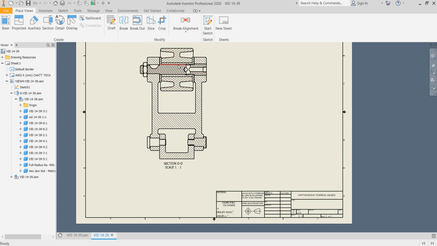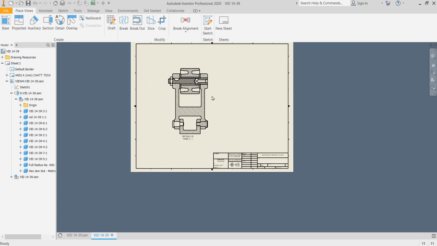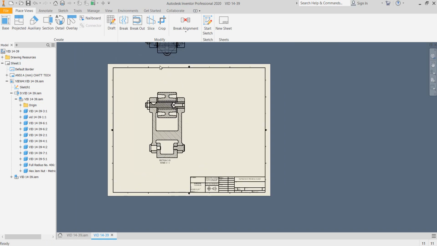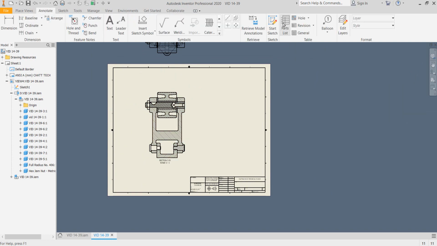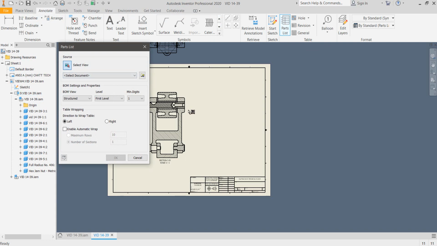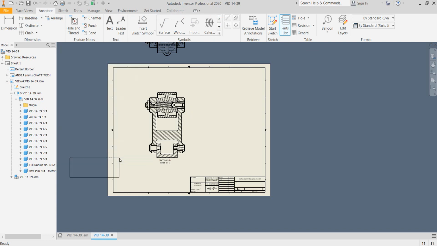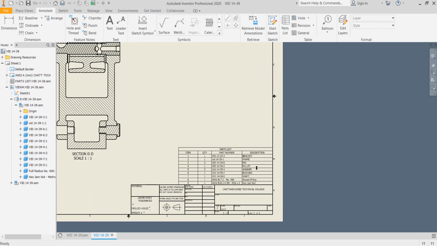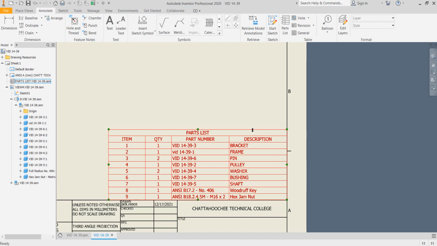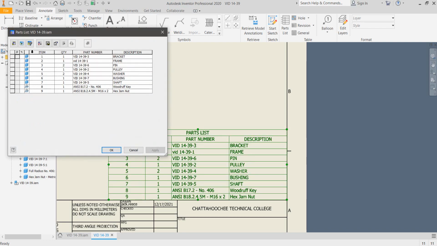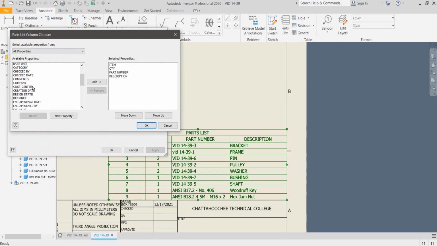Change your material types for these phosphorus bronze thingies. And then do balloons around. Okay. And then a parts list. Select my view. Okay. And I'll drop my parts list in. And you can see now, if you followed the note I put in Blackboard instead of what I said in the videos, the description will come in. But we do want to edit that and add our material column.